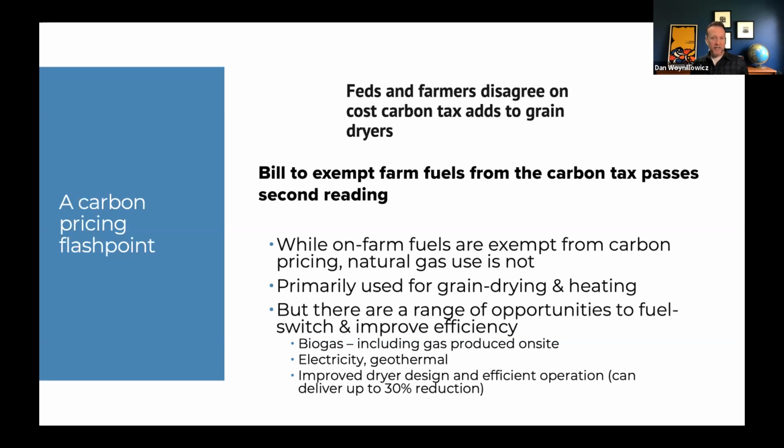But at the same time, what we're seeing is there are some new technologies that have already hit the market that would allow grain drying to occur without using fossil fuels. And one of the reasons why that technology is emerging is because of that innovation signal that the carbon price sends to technology developers to say, hey, there's going to be a market of people who don't want to pay the carbon price, so bring us your technology. So that's actually a signal that having the carbon price on that is working. It's incentivizing the innovation and new technology that, in the case of some of these technologies, not only do they reduce your carbon tax bill, they actually reduce your energy bill overall.